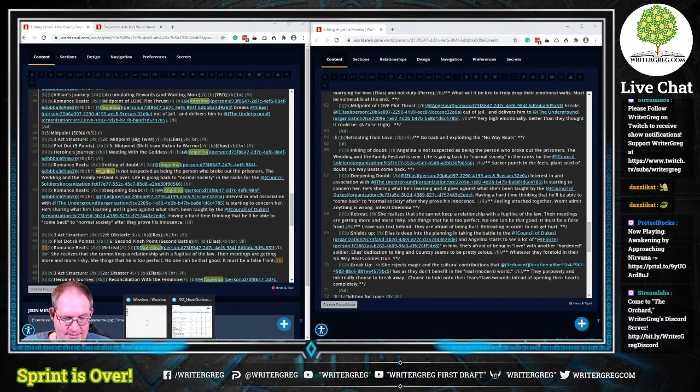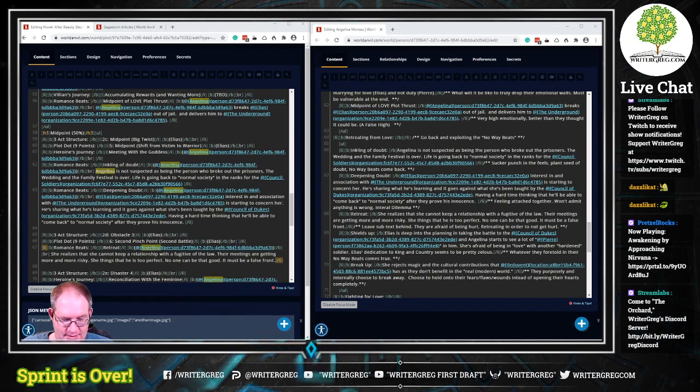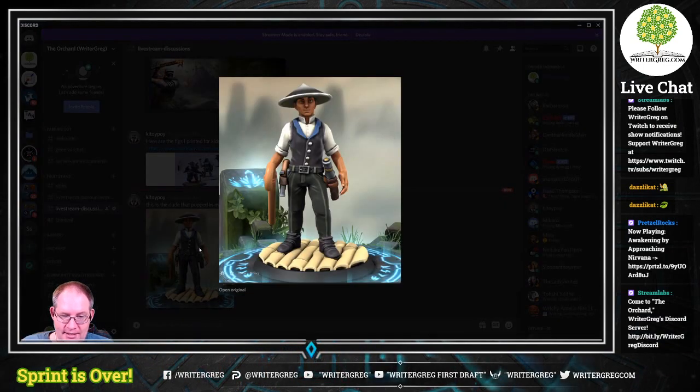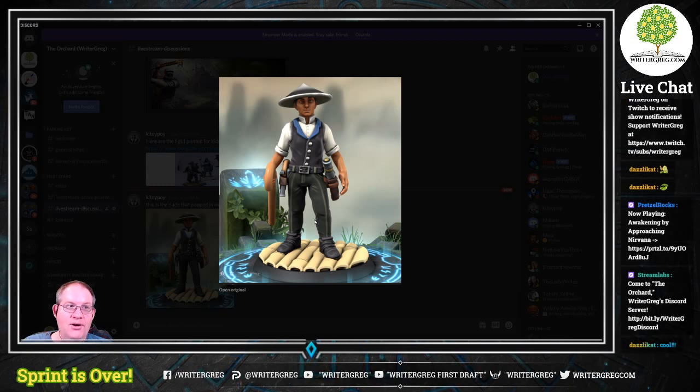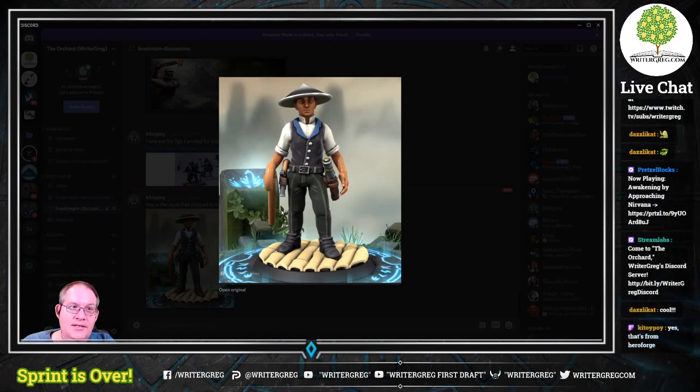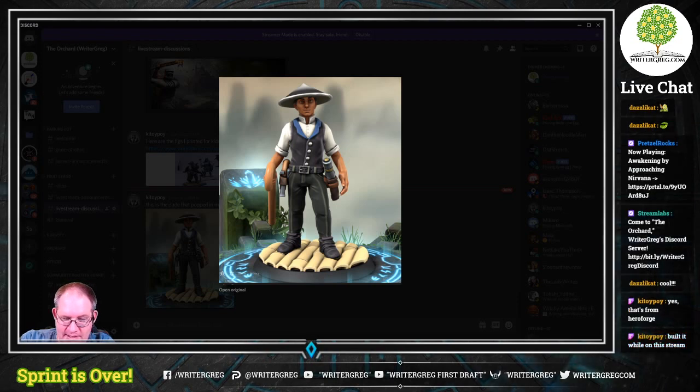Let's see. Kit has put in another cool figurine in that. Check that out. That dude popped in my head last night. Might be the antagonist in the story I'm working on. Now, is that the 3D render, or is that the actual model that you made on Heroes Forge? Because that is looking really nice. I like the bamboo. Okay, so you created that on Heroes Forge. You can save that and they'll make that for you. I love the bamboo platform that he's standing on.